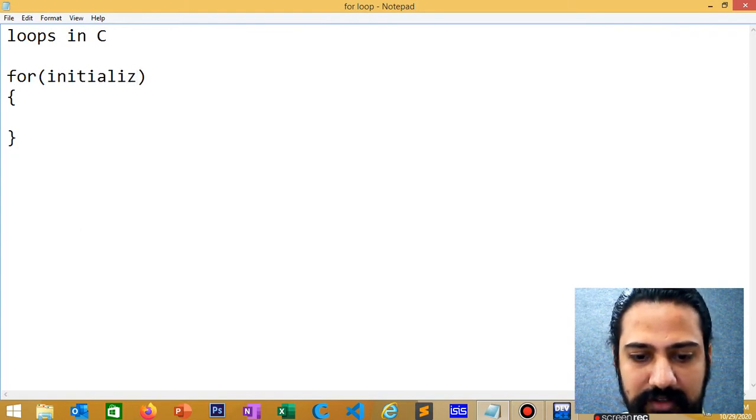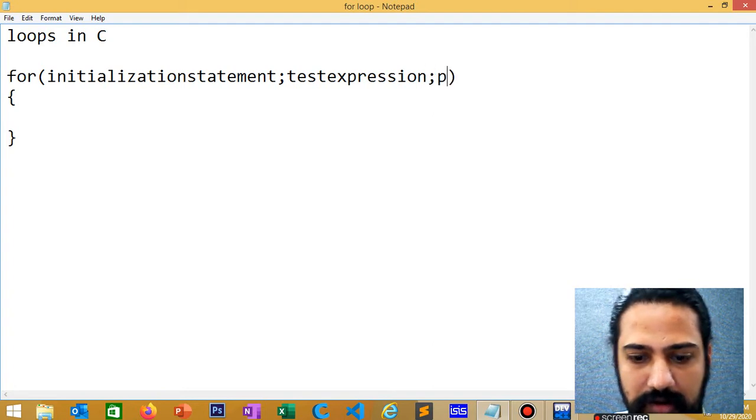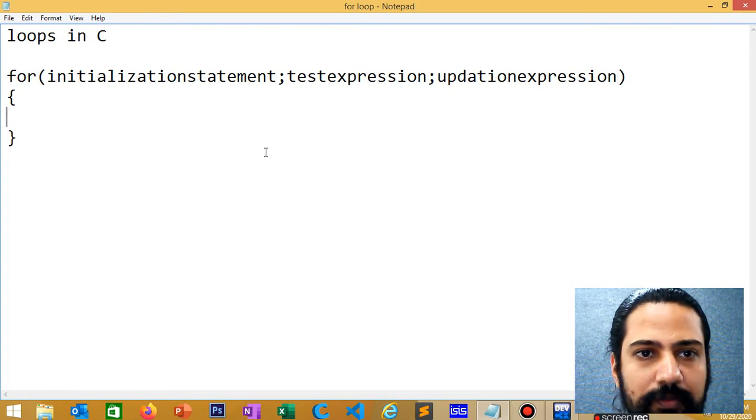The initialization statement is what you write first, and then you have the test expression as the second part, which will be evaluated, and the last one will be updating the variable, right? You can call it the updation expression.